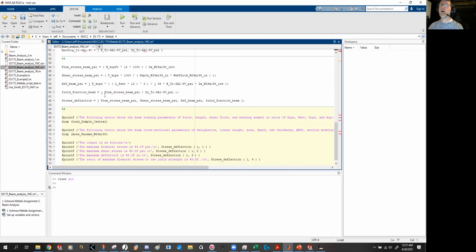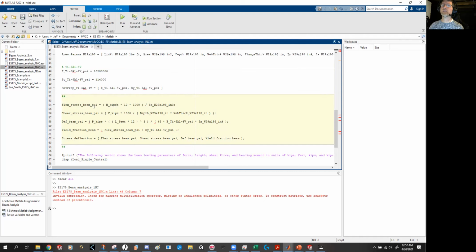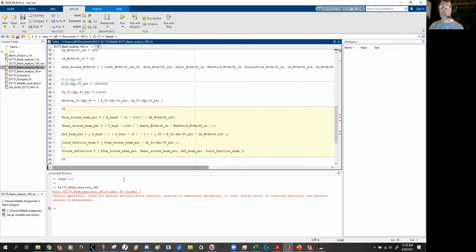All right, I see that I've got some issues here. Oh, it might be missing a closing. Let's run it and see what happens. All right, so I should have run this a long time ago, but let's see what happens. I should have saved it a long time ago too. So let's see what we can do with this. And we have a problem. Line 46, column 7. Hey, I got all the way to line 46. Not too bad.